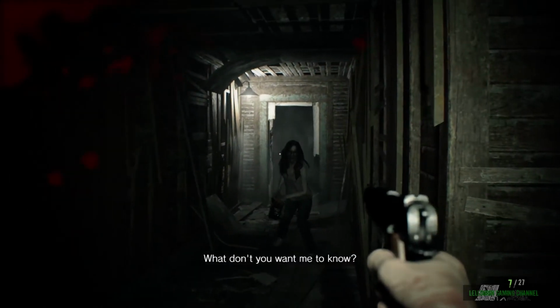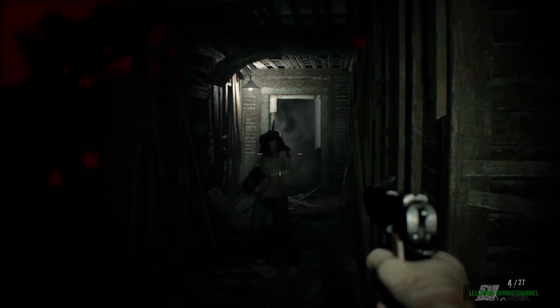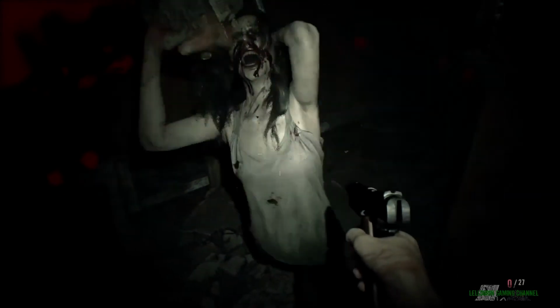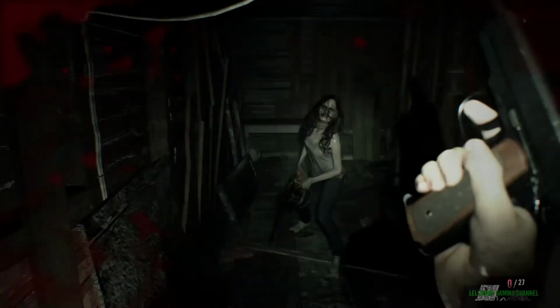I'm not hiding anything. I want you to not attack, try to kill me. Please, just fuck off. No, no, no, no, no. God damn it. I don't want to give you no damn pity. I want you to get the fuck away from me, please.